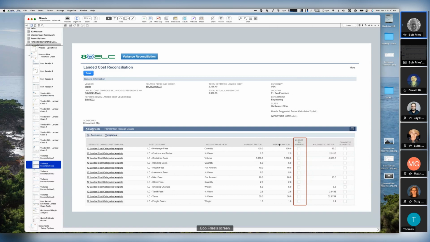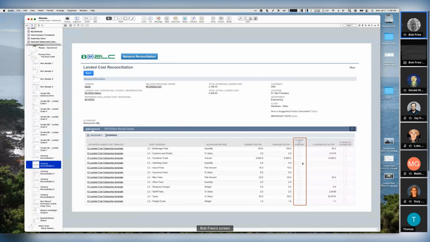We provide an average in case this particular shipment is more of an edge case or an outlier, and it's something way different than normal. We'll provide an average of all of the landed cost scenarios that we've had previously, and give them the option, if they want to tweak it a little bit based on the average, that incorporates a little bit of this outlier but doesn't take it all the way.